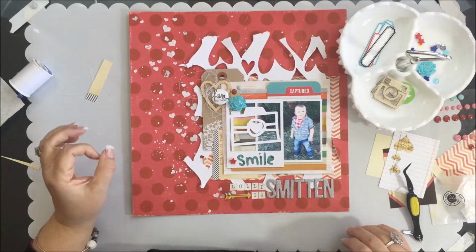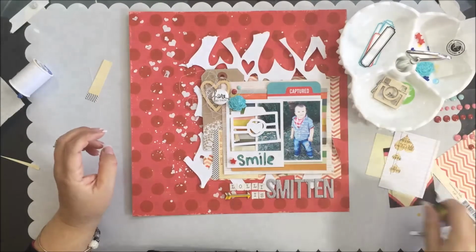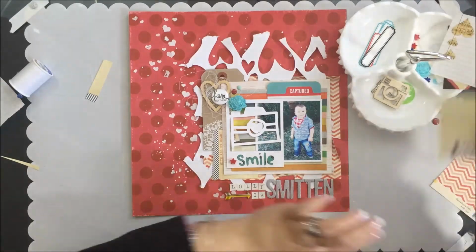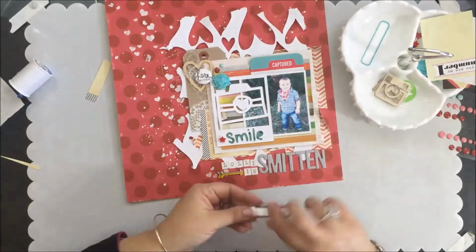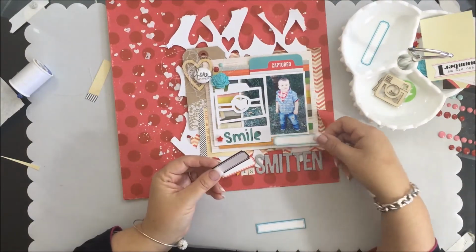And the arrow there that you see in the title, that is Freckled Fawn. That was from my stash as well. I had a lot of Freckled Fawn embellishments in my stash because they give you so much stuff that I have a hard time getting through it between that and my kits.